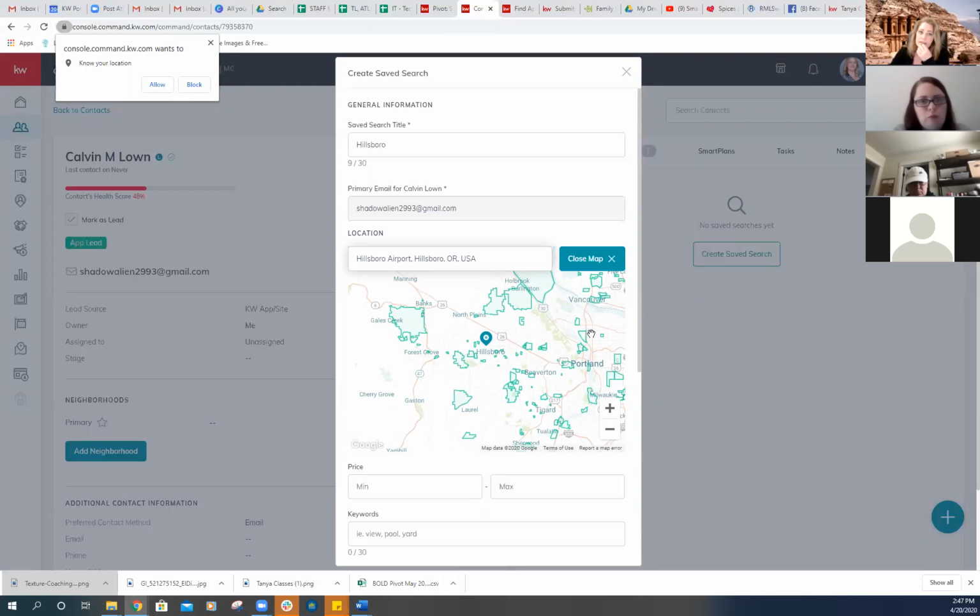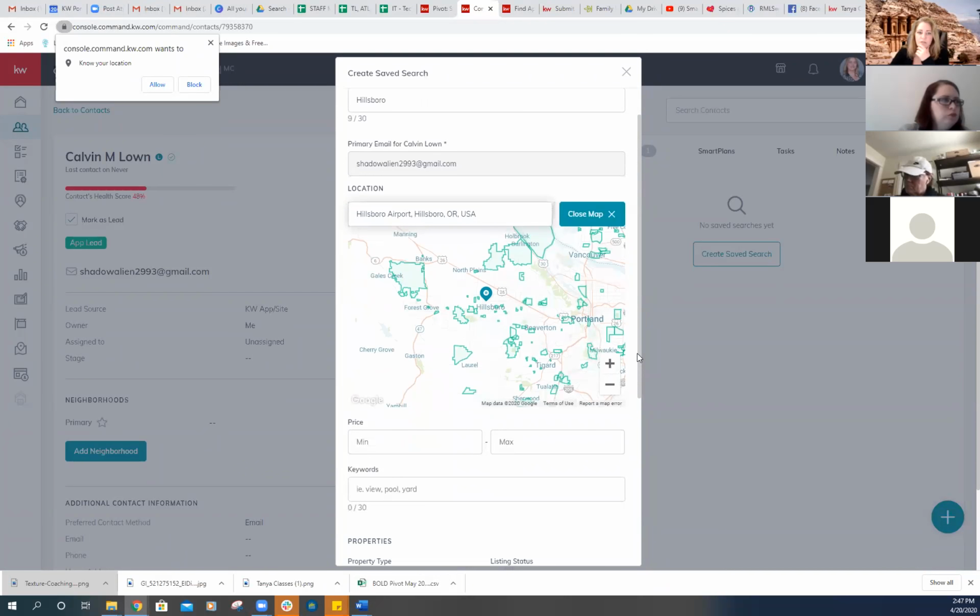Well, on your website, you can lead them to your website and they can just search. But to have an actual search area already set up for them, would you do that for someone you don't know where they want to look? Well, if you get a warm lead saying I'm moving to Beaverton in the next 6 months and I wanted to set him up on something just to get things going.